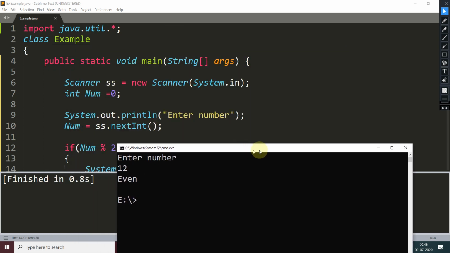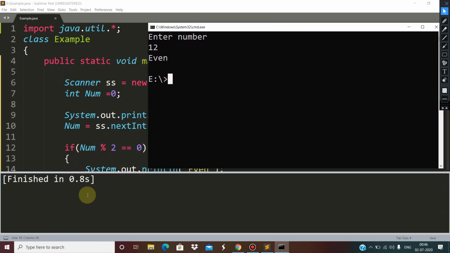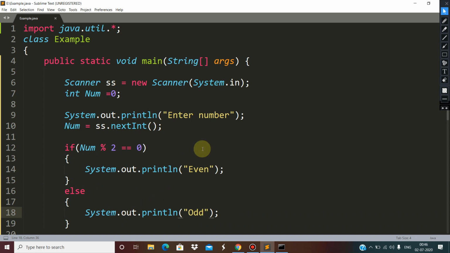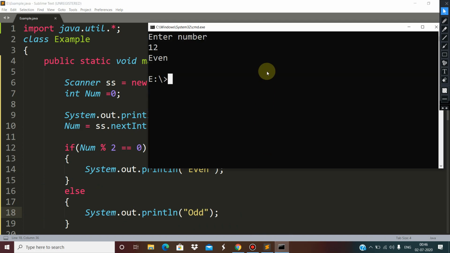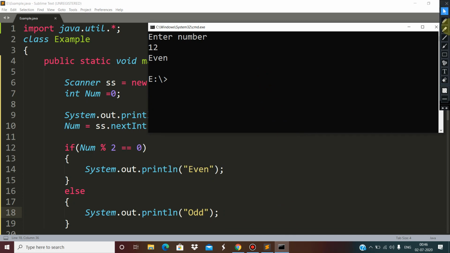So what is the meaning of this? You just go through this example. Children, here we entered 12. So 12 mod 2, when this portion is evaluated, it stores the remainder and gives the value 0. And further, when 0 is compared with this 0, the overall expression returns true.